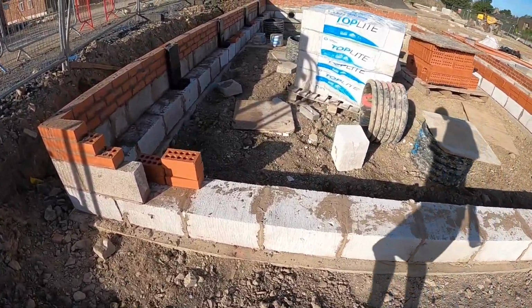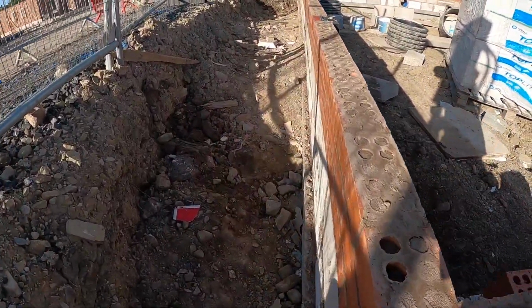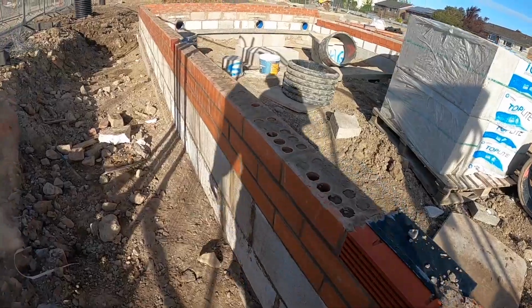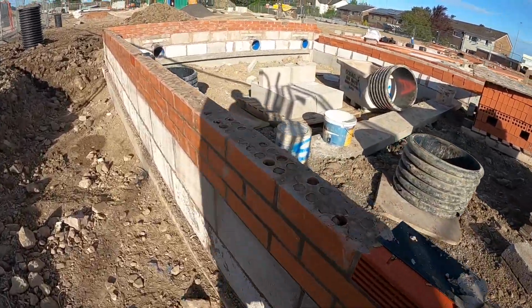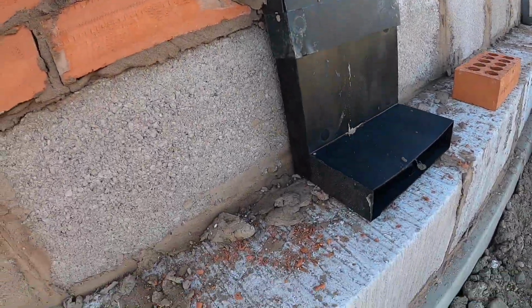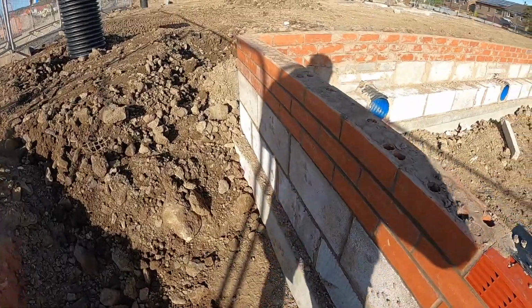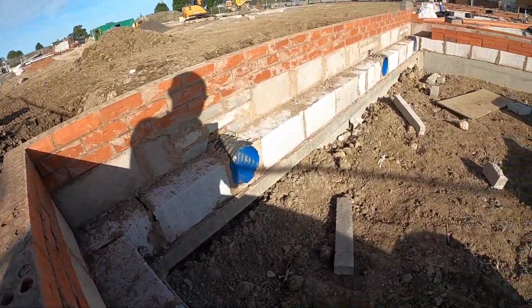That's Tuesday done. Forgot a bit of joint in there, that's my fault. So this side's finished, got the vents in. They come down, we get a lintel over them and put the commons in. So it's just the internals to do on these two sides.